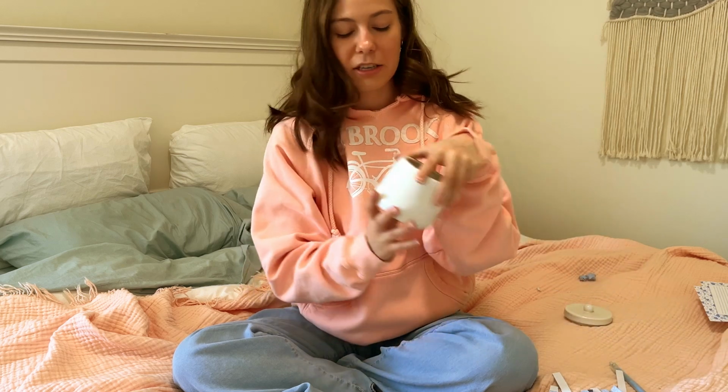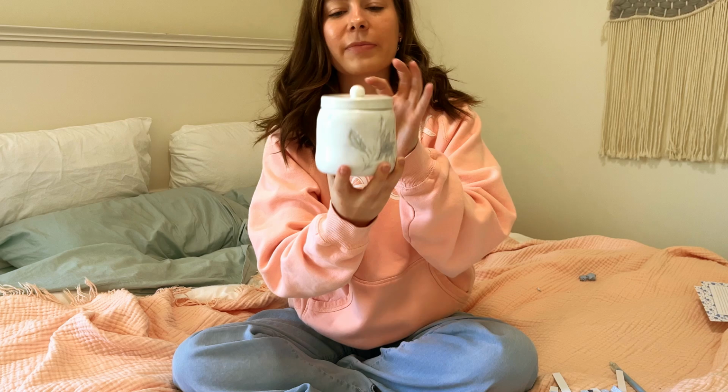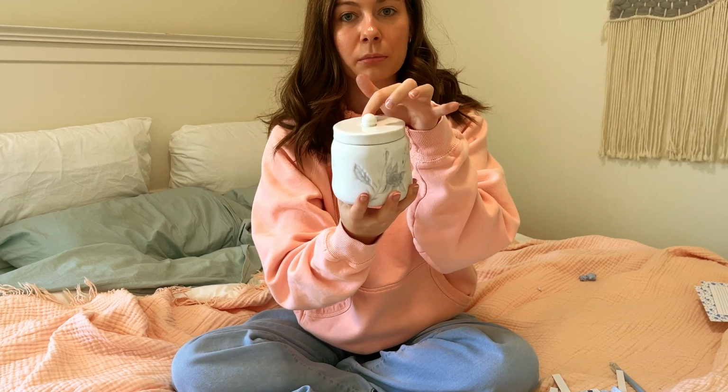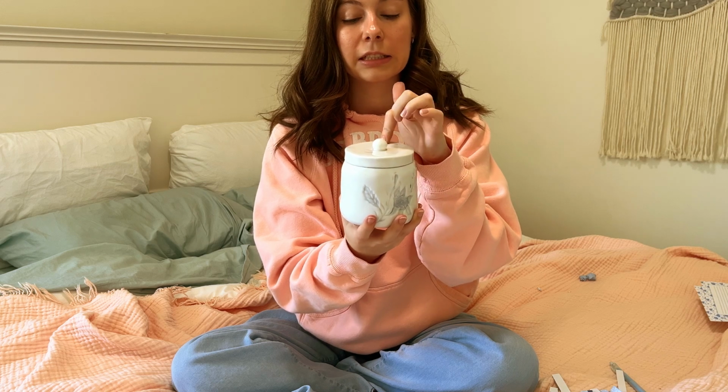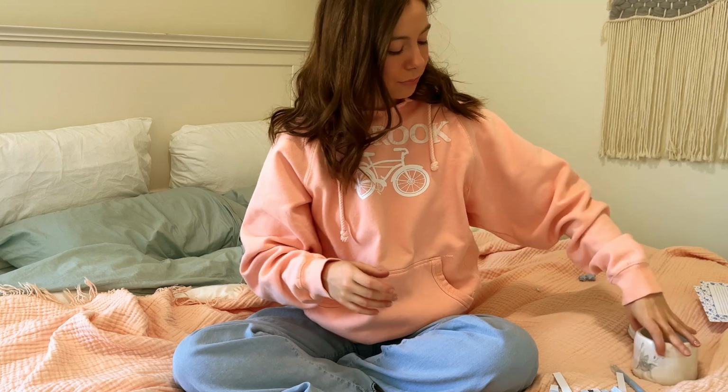So yeah, if anyone's curious, this jar, this little hat, it's actually my mom's. She bought it at home, and she doesn't use it, so she gave it to me. So this is my little jar.